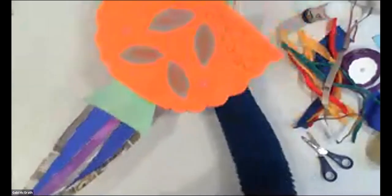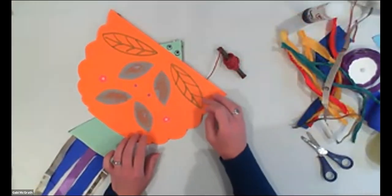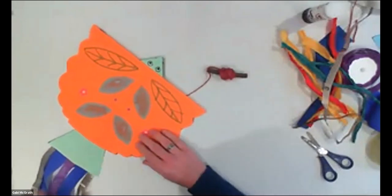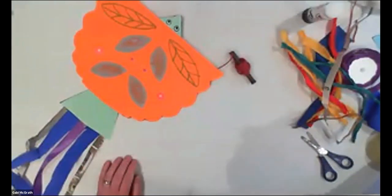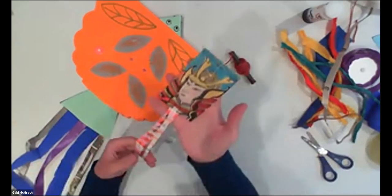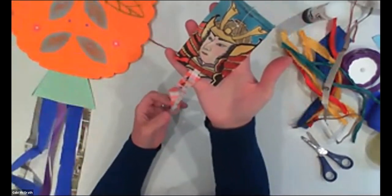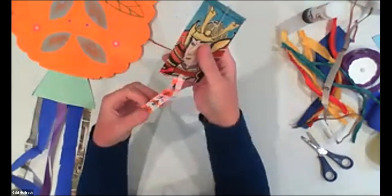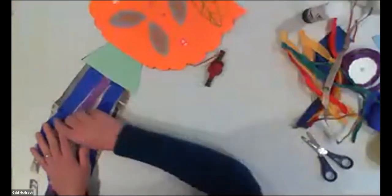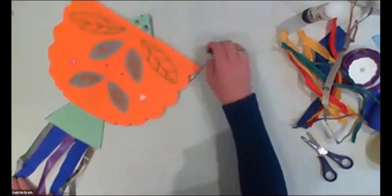Basically your kite would be ready now, other than if you decide to put some more decoration on it. At that stage, because the sticks are already on it, it may be a little bit more difficult to draw — just be careful that you don't pierce through the paper. One of the nice ideas is if you make a long tail: I have one which my sister brought me from Japan long ago, a little square one that was really nicely hand-painted. Although I don't speak Japanese, there is something nice written on the tail. So if you would like, you can write your family members' names or some good wishes on the tail of the kite.